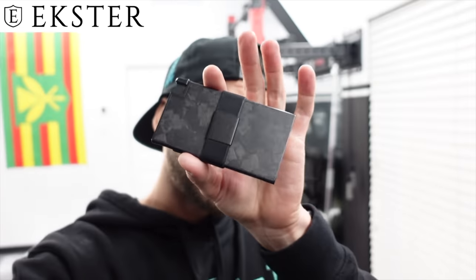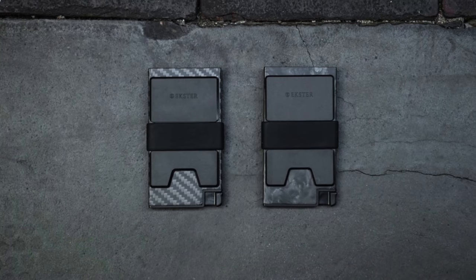For Christmas, I had the chance to get my dad a brand new Exeter wallet. If you guys don't know what Exeter wallets are, they're the world's largest smart wallet brand. I've been using them for about two years now and I absolutely love mine. Recently I've upgraded to the coveted material of carbon fiber — forged carbon fiber specifically. Over the holiday break, I had the chance to get my hands on two additional wallet types from Exeter.